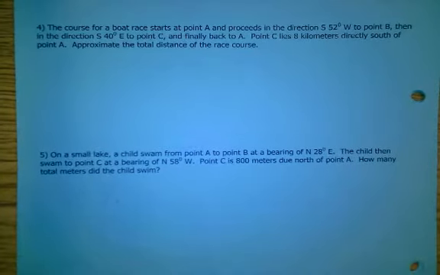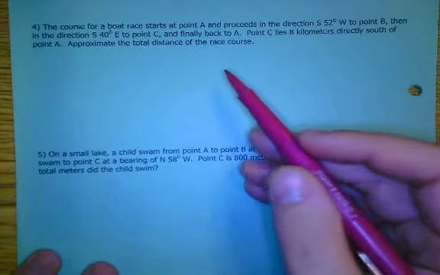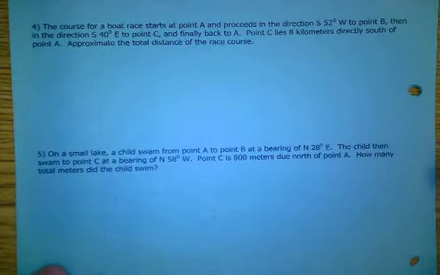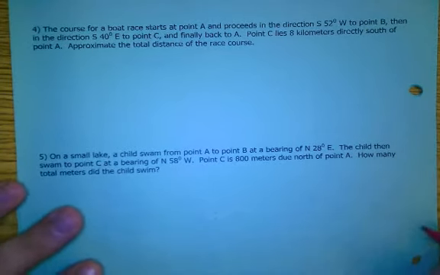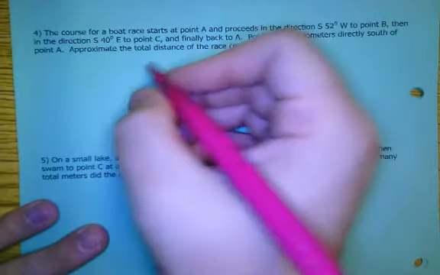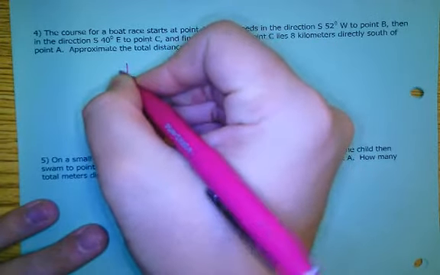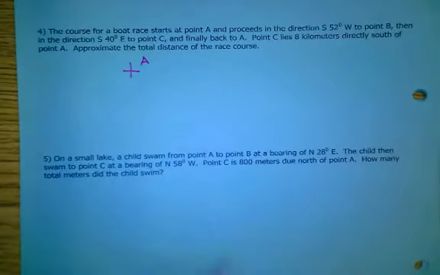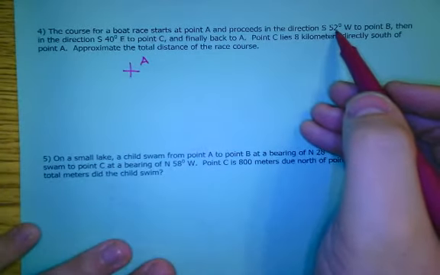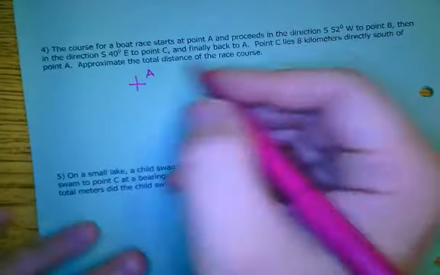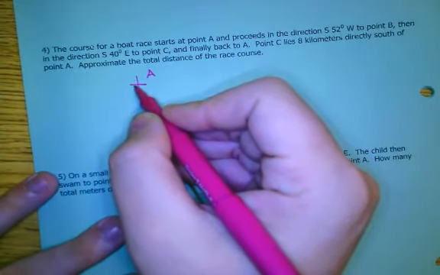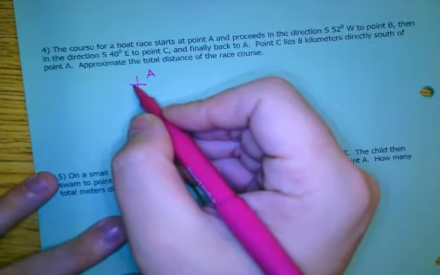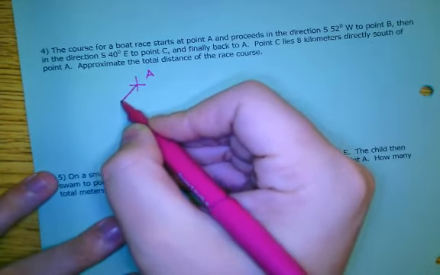All right, so let's go ahead and draw this. Where should I start? If I'm going to go south, I could probably start up. So the ray starts at point A. Call this A. It's going to go southwest 52 degrees. So what quadrant is that in? It's point B. Does it say how long I'm going? That's a shame.